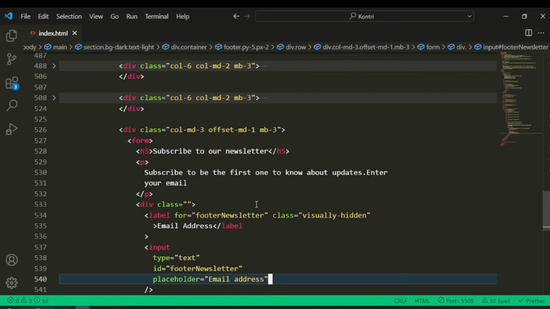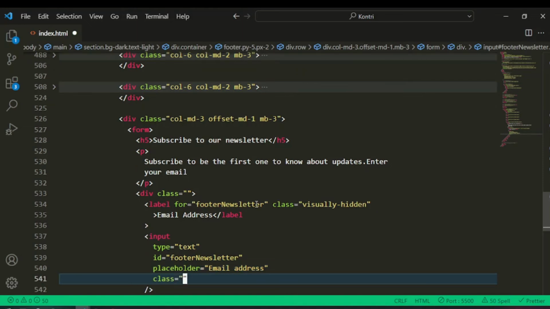Now after that, we will just add a class. So I will say we want a class, and this class will define a form control. Now this is where Bootstrap will come and help us with the form. The moment we put this form control, Bootstrap is going to know that it is a form input we are working with. But what we want is to make the background transparent. Meaning we don't want this background to get any color by default. And then we make the text inside this background light.